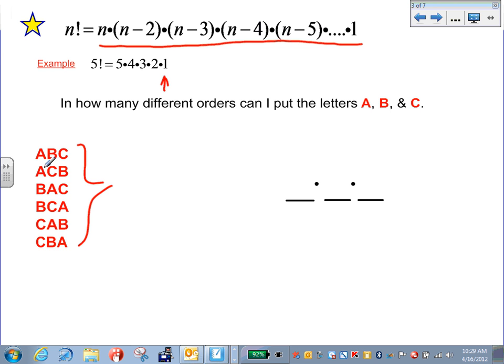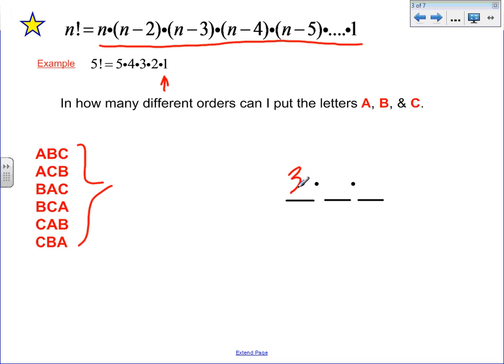Let's say you have three Scrabble pieces with the letters A, B, and C. How many different options are there to start off with? Three. Once you pick a letter, let's say we pick A, then for the next position, how many available letters are left? Well, if we already picked A, there's only two letters left.